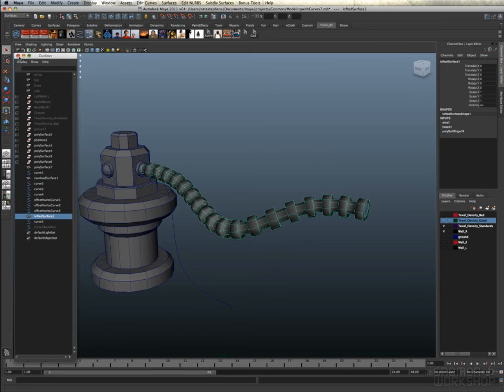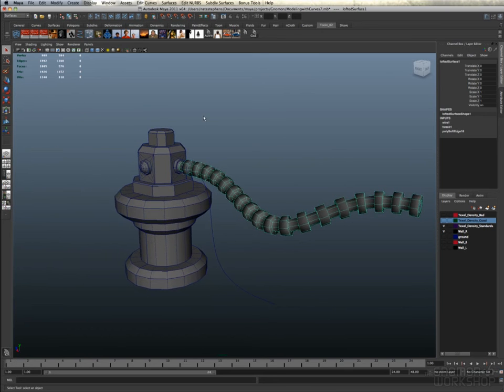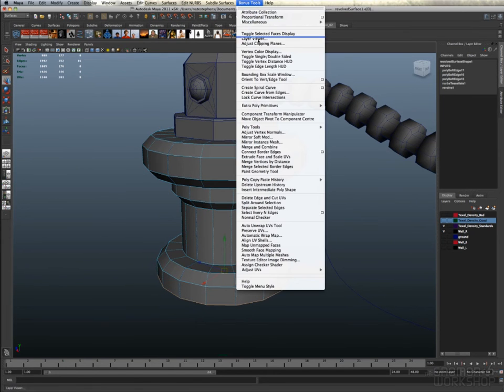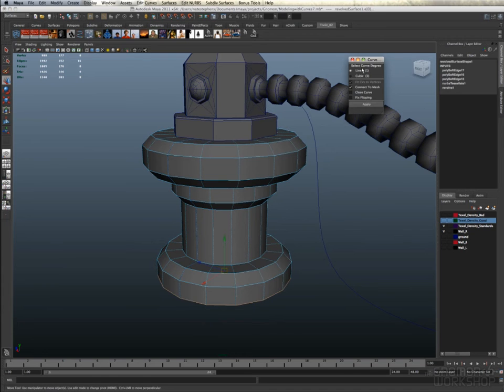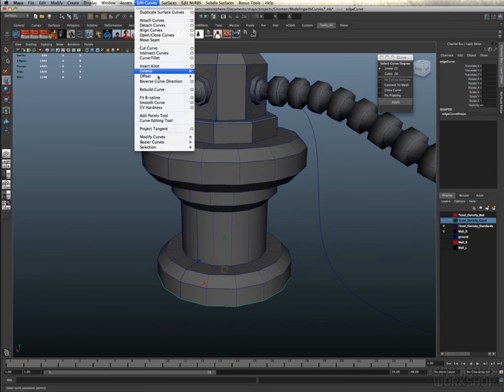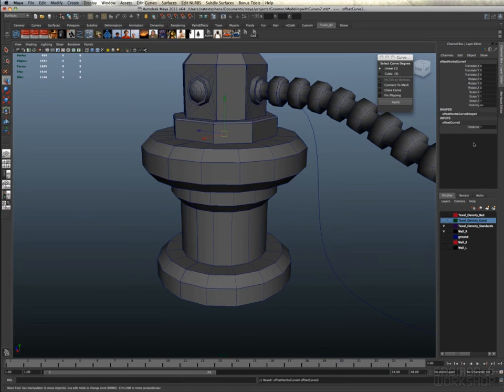Alright, now that we've gone over the Wire tool, the next tool I want to show you is actually one of Maya's bonus tools. So if I double-click this edge down here, go up to the Bonus Tools tab, there is a tool called Create Curve from Edge. And it does pretty much what it says it's going to do. It's going to take an edge that we've selected and create a curve. I usually uncheck Connect to Mesh and just hit Apply. Now we've created a brand new curve off a set of edges that we already have.